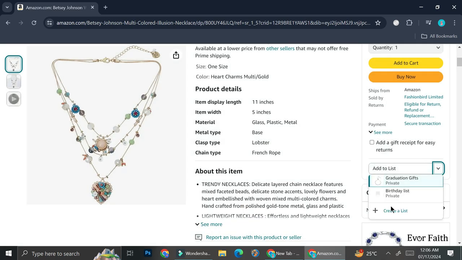You can also add a new list through the product that you're looking at. For example, if you are scrolling around Amazon and you happen to see a product that looks good for your needs, like maybe you are trying to welcome a baby and you see a baby product that you really like, you can also just create a list directly through the product page.